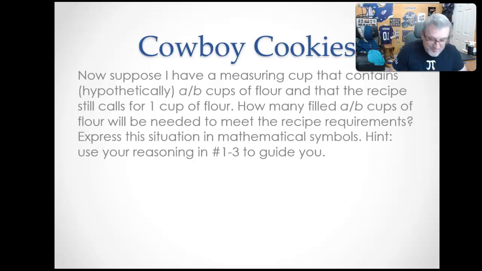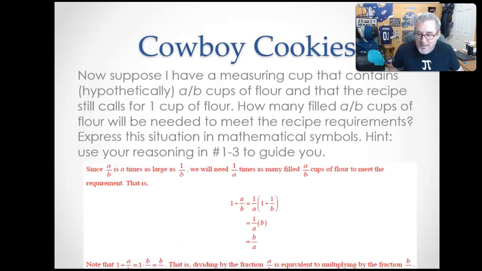Did you catch that? So here it is in mathematical language. If my scoop size is A over B, then I'm going to need 1 over A as many as I did of the 1 over B. Now, in the case of my previous one, I had a 2/3 here. And with a 2/3, it's twice as big. So I needed 1/2 of a 1/3 in terms of the number of scoops. So this is a general idea here.